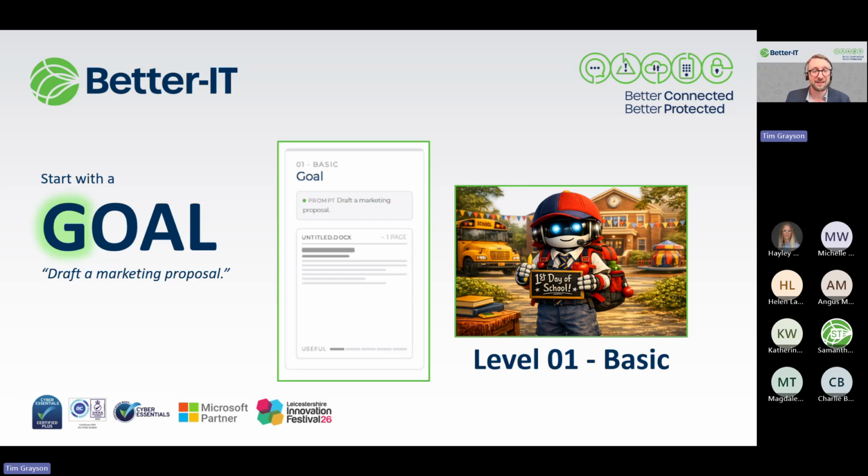So it comes back with the draft marketing proposal, and it's just a one-page document, right? So it's done as best as it could. It's just created something which is as good as it can get.